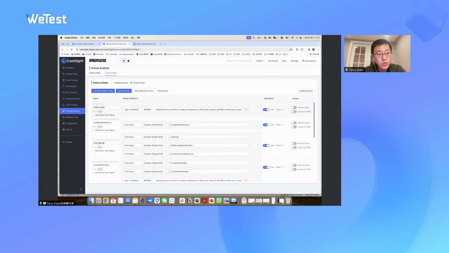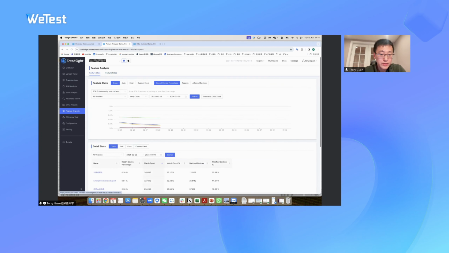Over time, more and more rules are defined and accumulated, so more and more issues and crashes can be identified automatically. This is the basic idea: to let experience be transferred into a set of rules. And with these rules, certain types of issues can be counted and aggregated automatically.